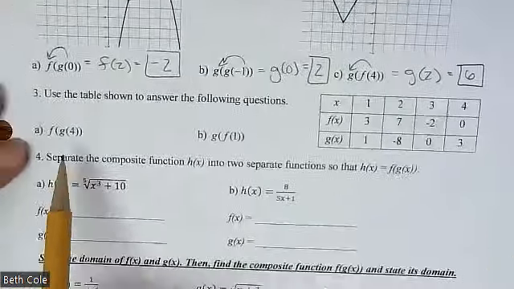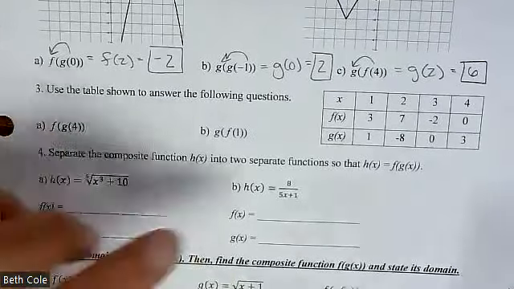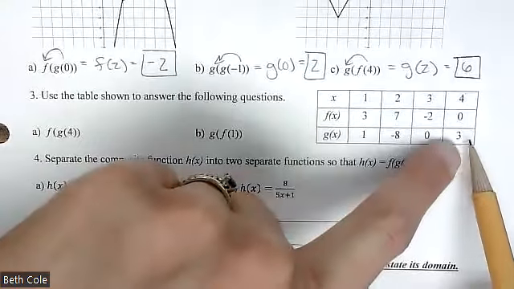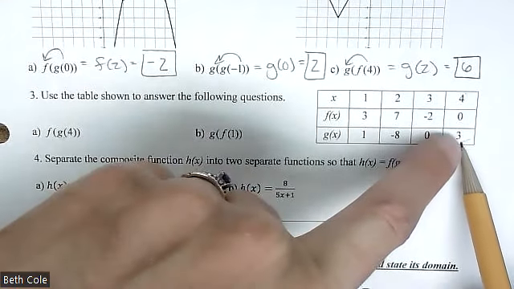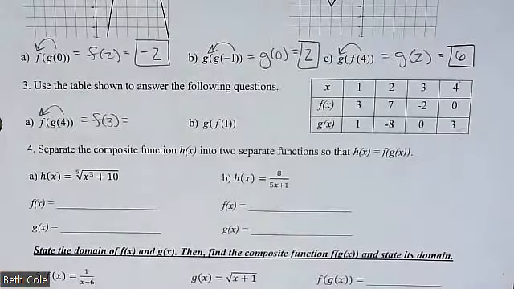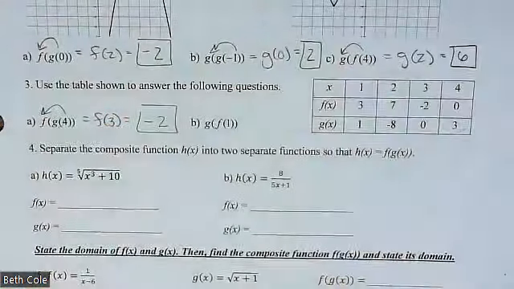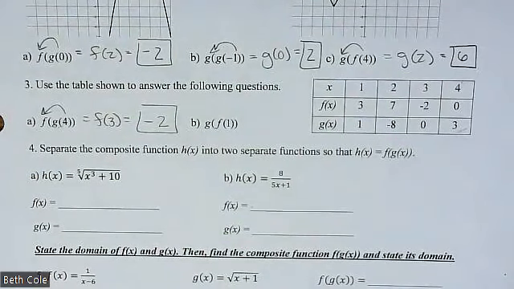So you would start with the inside function, start with g. What does g of 4 give you? Just match up g and 4. 3, do you see that there? G of 4 gives you 3. You pass that along, then you're going to do f of 3. So match up f and 3. -2 is your answer. I really like the table ones. I think those are easy.